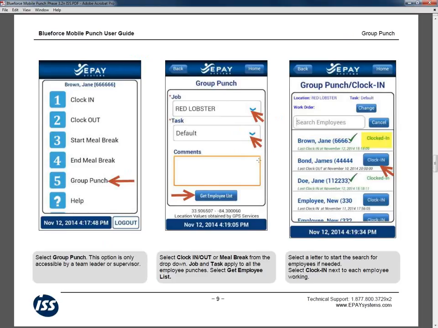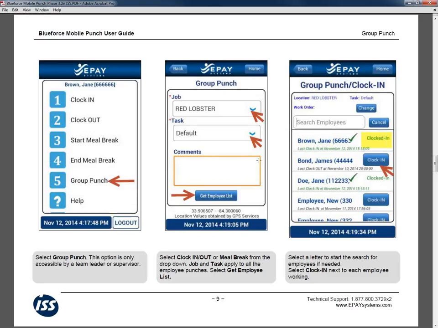So the group punch option, like I said here, shows as number 5 on the listing. And once again, number 5 and any additional numbers will only be available for the supervisor. So 1 through 4 is for the regular employee. Number 5 would be someone who is a supervisor. And once you request a setup for an employee, we would need to know if they are a supervisor role, so that we could actually assign them correctly.